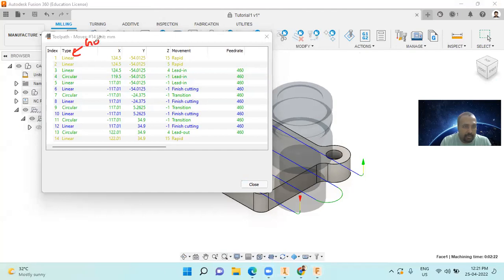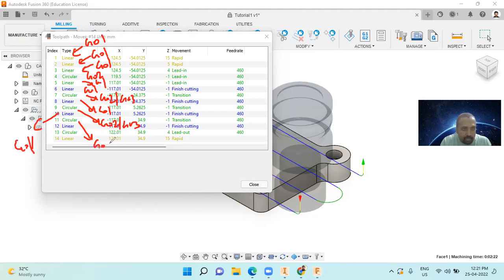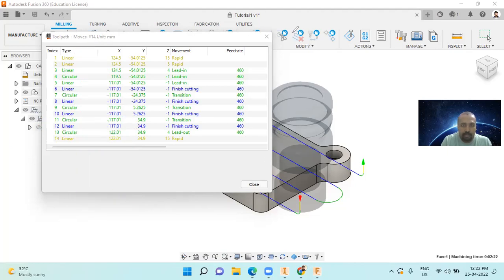This is linear, G01 or G00, then circular interpolation G02 or G03, then linear G01, circular G02 or G03, linear G01, then circular G02 or G03, then linear G01, then circular G02 or G03, and finally linear G01 or G00. So finally the code is generated.